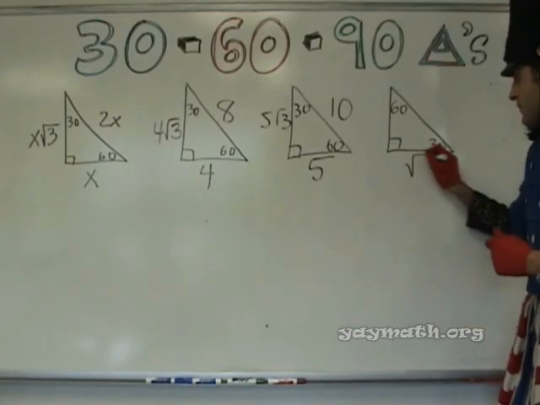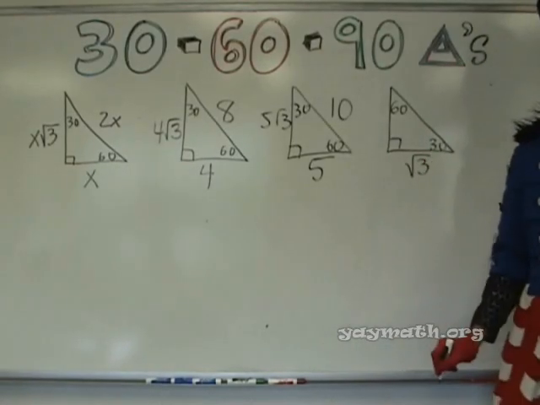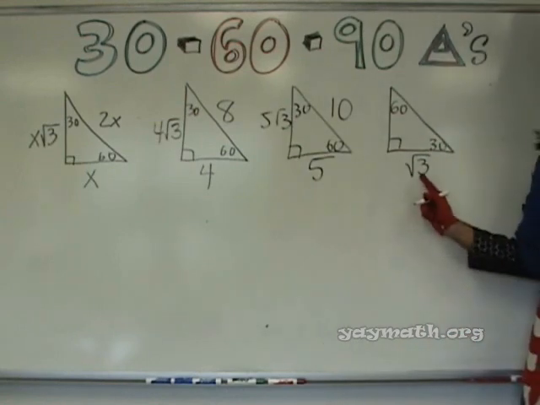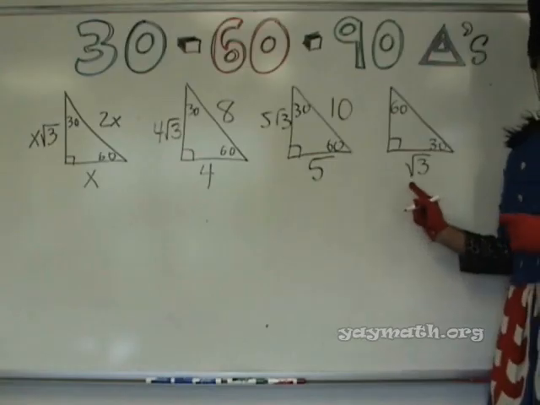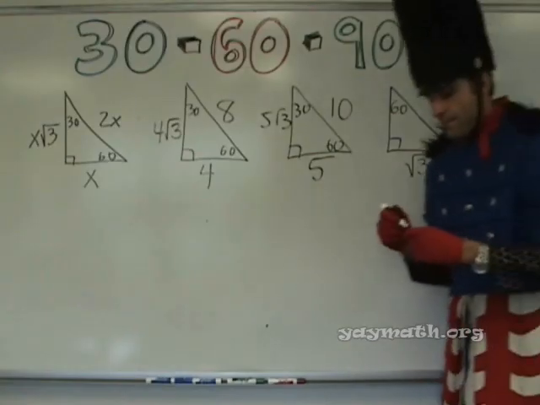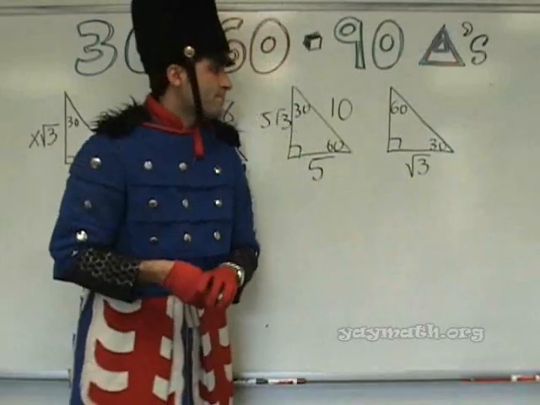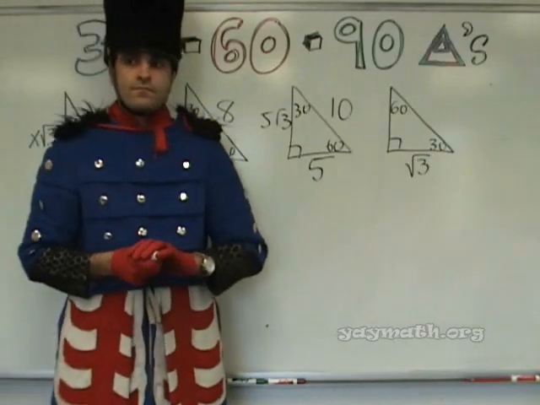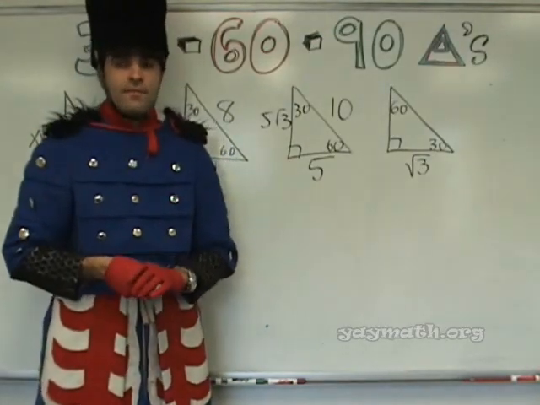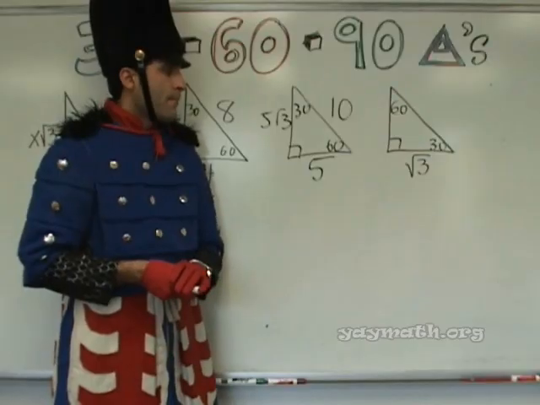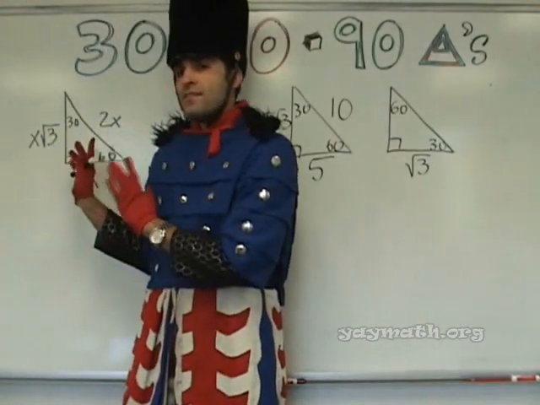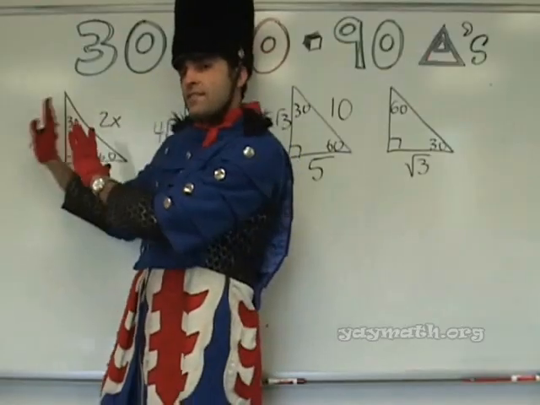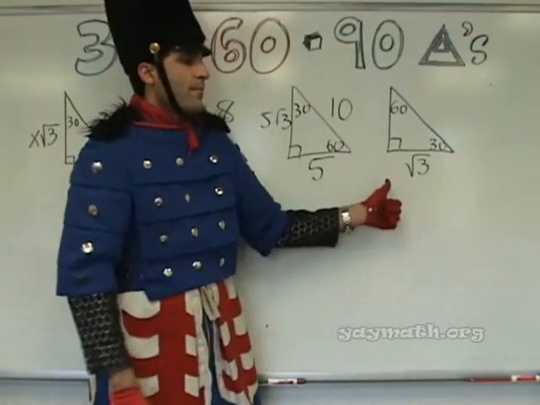Wait, does it matter that those are switched up? Yes, it does, because now, would this be considered the 30 side, the 60 side, or the 90 side? 60 side, because it's opposite 60. But then the hypotenuse? Yeah, it's always going to be 2x. Don't think of it as x. That's why this stuff doesn't make sense if you don't know what it means yet. So just leave this on the side for now, and let's focus on numbers.